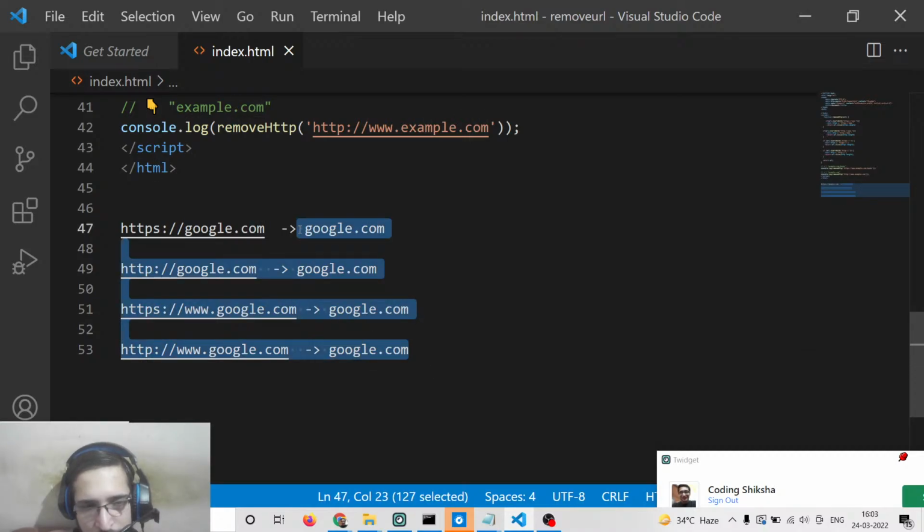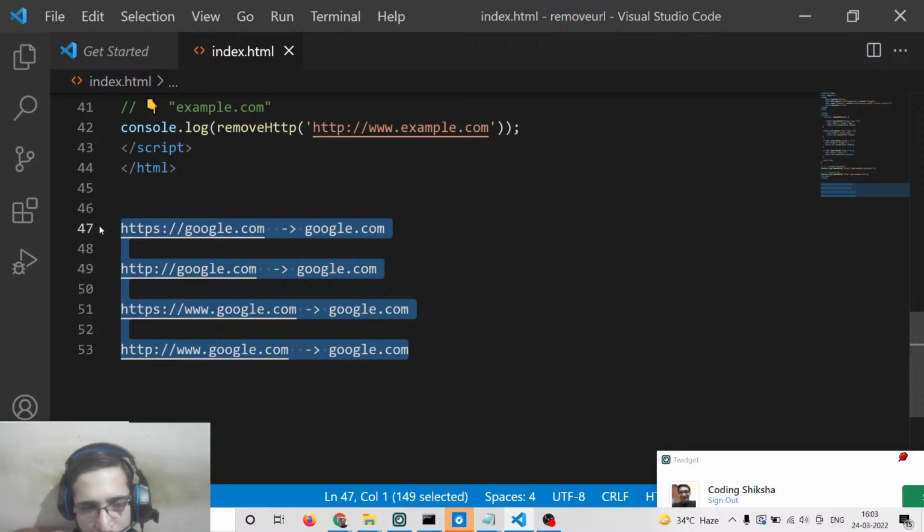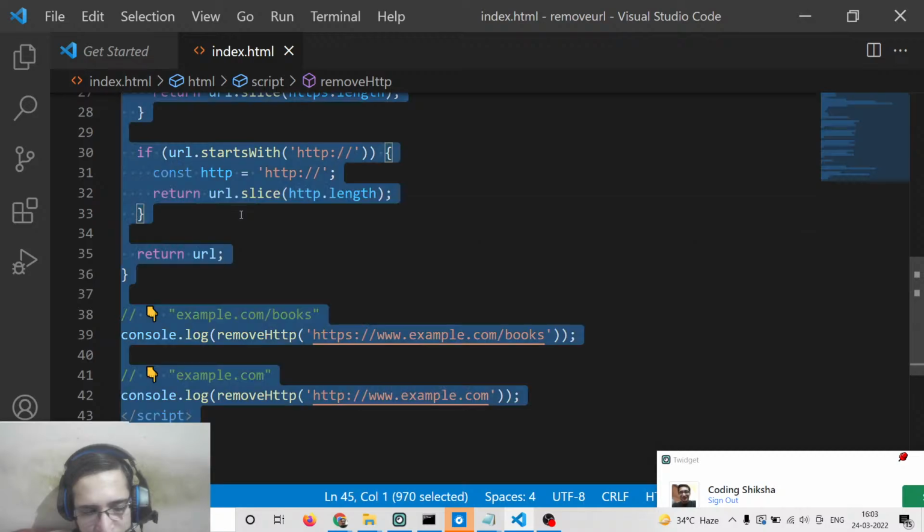So basically this will be a simple JavaScript project where we will be removing this HTTP protocol and this slash slash and also this www from the actual URL. So this will be an actual tool-based website that you can deploy on your website, and also you can put advertisements on. So let me start building this application from scratch.